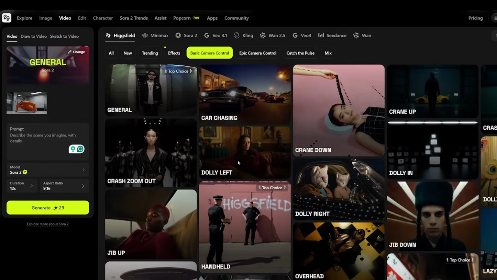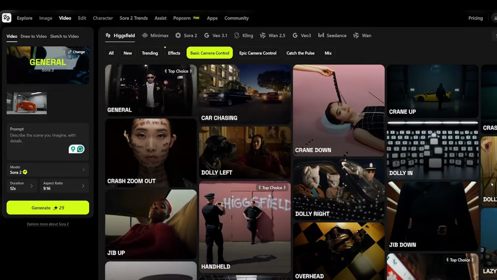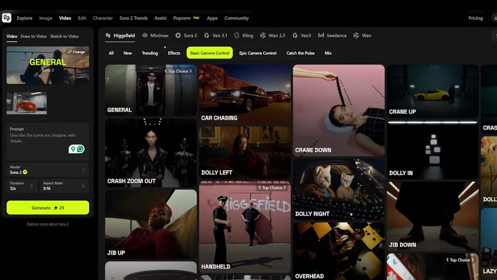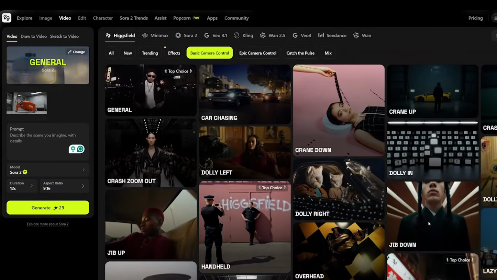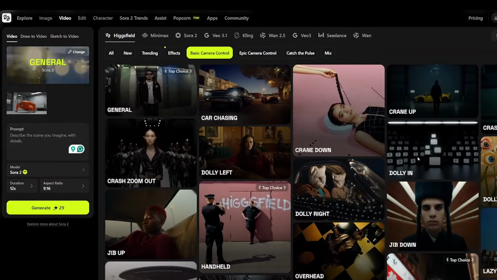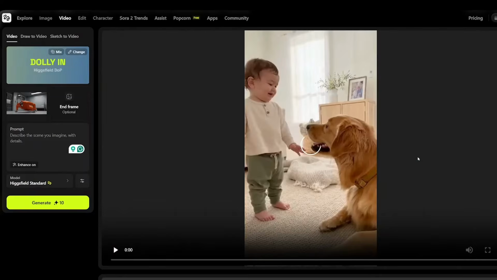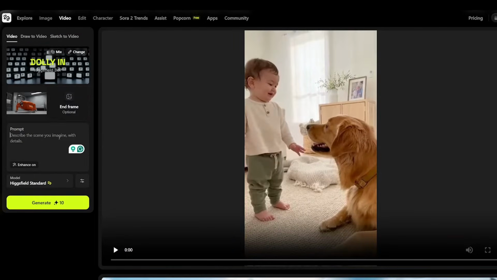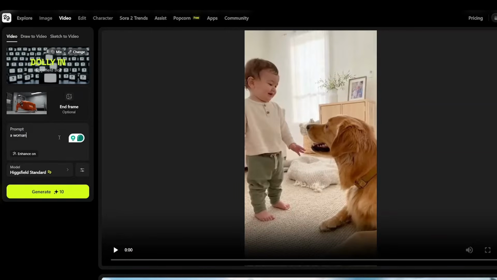You'll see effects like dolly in, dolly out, push left, push right, orbit, tilt up, tilt down, all the classic cinema moves. For this example, let's pick dolly in. It instantly gives your shot that movie intro effect. Once that is done, we need to tell the AI what motion or movement we want inside the picture. This is the secret detail most people miss. Your image shows a frozen moment, but the animation inside the frame adds realism. In the prompt box, type in something simple like, a woman is doing slow push-ups.